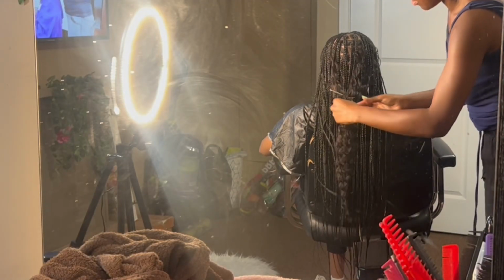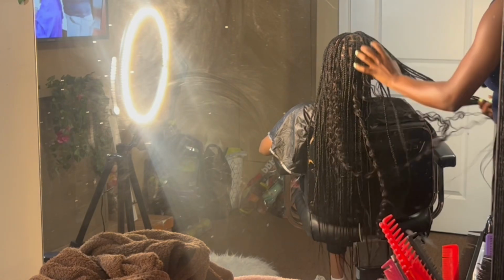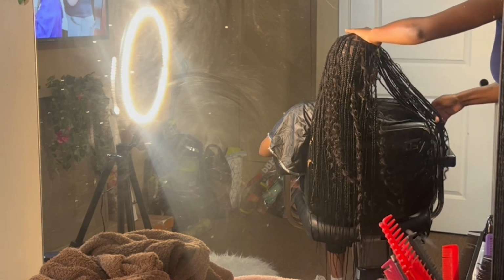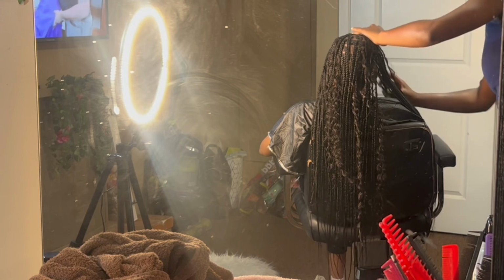So this is me after I blow dried, put mousse on her hair and dipped her ends. I pinned up her curls because they are synthetic and human hair mix, so they're better than synthetic hair, but they are still synthetic curls.